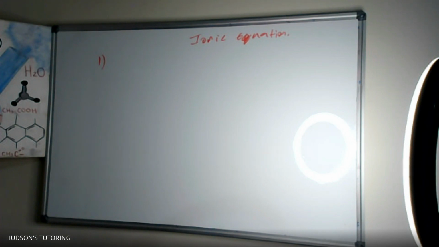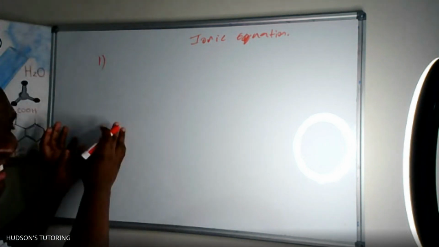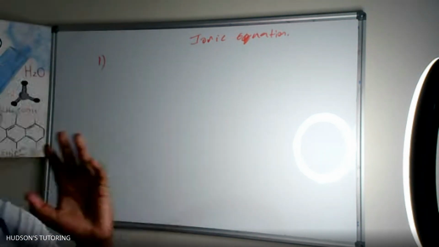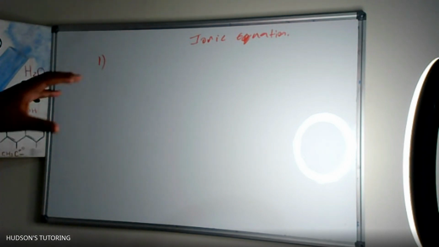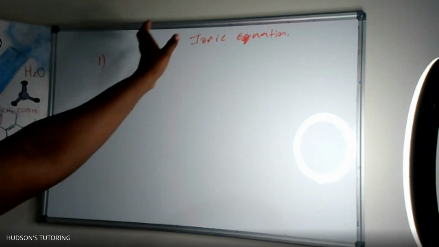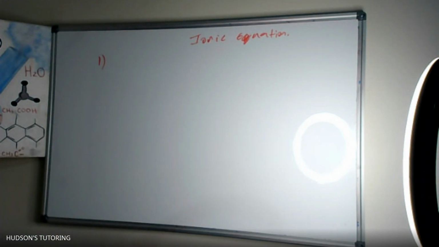All right, good. Once we have broken up these ions, the next step is to eliminate what we call spectator ions. But what is a spectator ion? Just like watching a football match, spectator ions are those whose state symbol remains unchanged on either side of the equation. That is, if on the reactant side it was solid and on the product side it's solid, we eliminate them. We call them spectator ions. Once we have eliminated our spectator ions, we rewrite the equation with whatever species are left behind. All right, let's put this into practice.